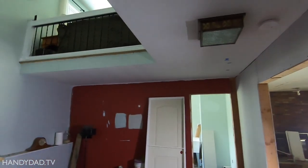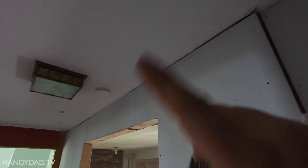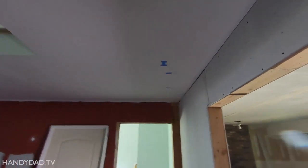And now the hard part is I just got to figure out how to get the wiring from that one. Obviously, putting in these lights is a challenge. So I will check back and let you know how I did it.